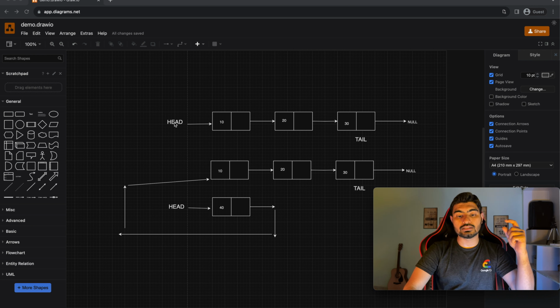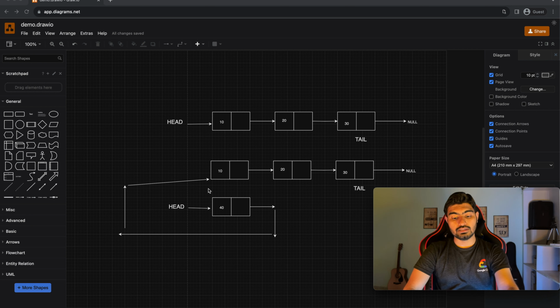So earlier this is the head, and new node's next is pointing to head. In the next line we are making the new node itself the new head. So now instead of pointing to 10, it will point to 40. This is just a basic representation of how you can add a new node at the beginning of the linked list. This is done in just 2 lines.